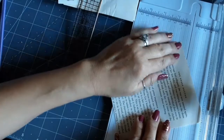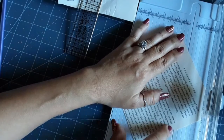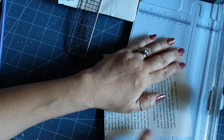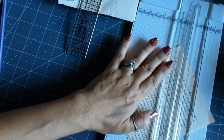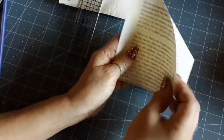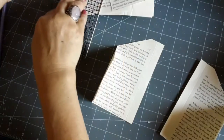Okay, so half inch here. I'm going to put it on the cutting line, and then the 2.5 where I marked right there. There and here. Okay. I want to keep them even. Okay, here and approximately, it doesn't have to be super exact. And then discard this. So then this is the fold. And this is the fold. Let me see, is that how I did it?